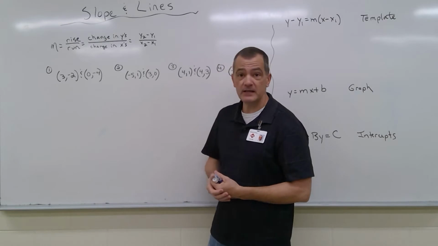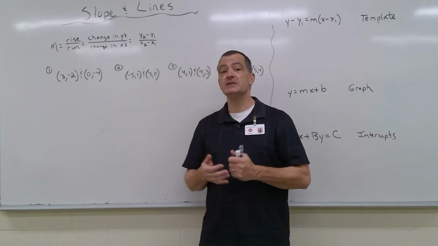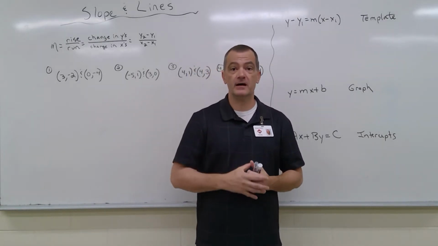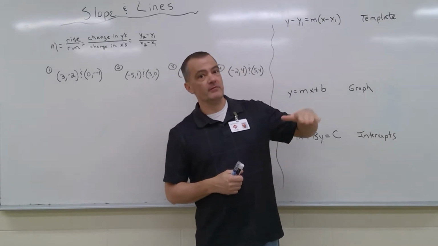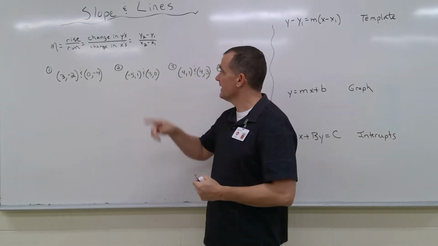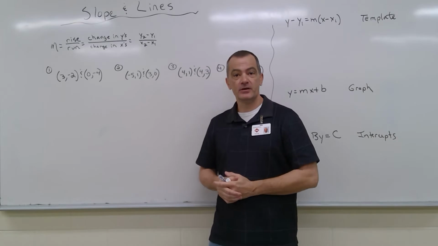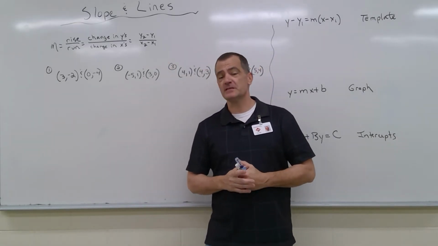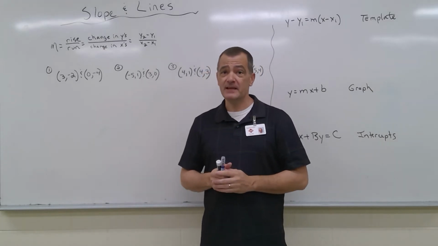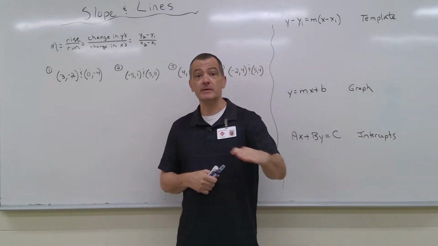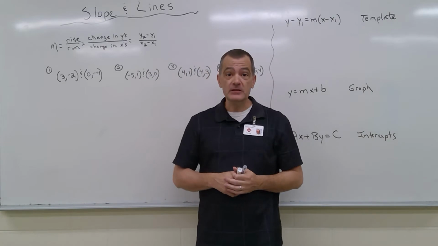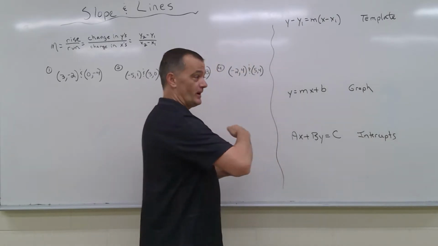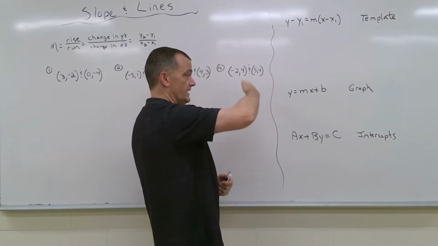And when you start thinking about things like the pitch of a roof, the grade of a road, the slope of a line, they're all talking about the same thing. That little letter m, that stands for slope. So slope, I'm going to discuss that for a few minutes. There's only 4 types of things a line's going to do. It's either going to be increasing, decreasing, horizontal, or vertical.